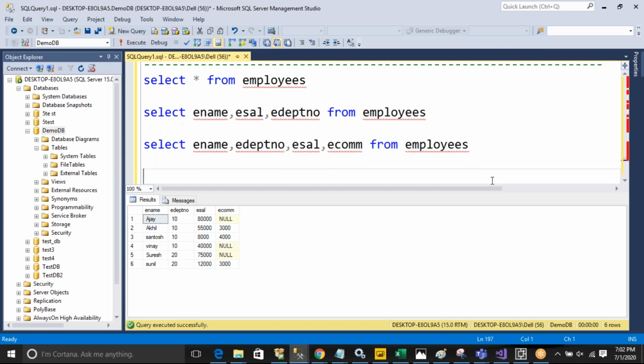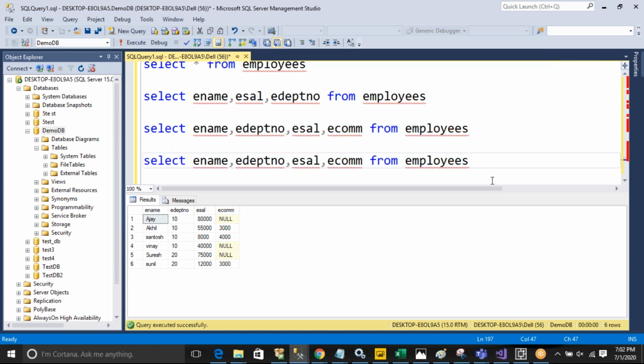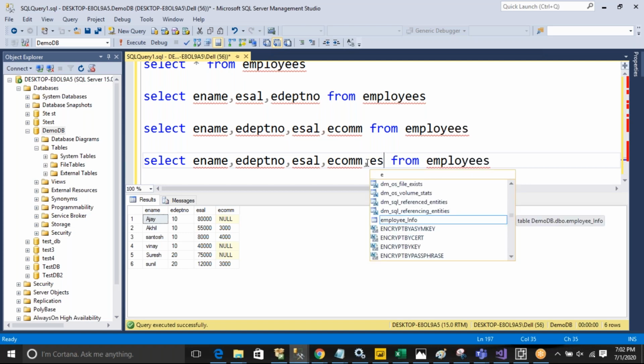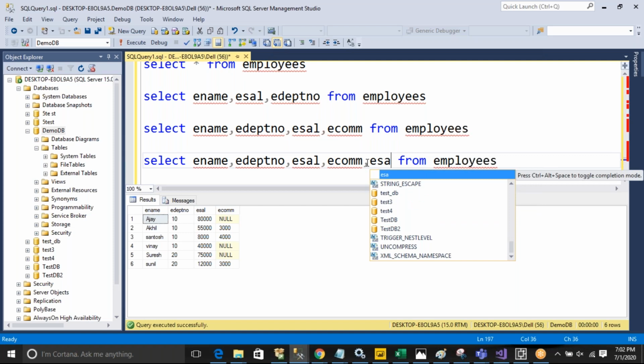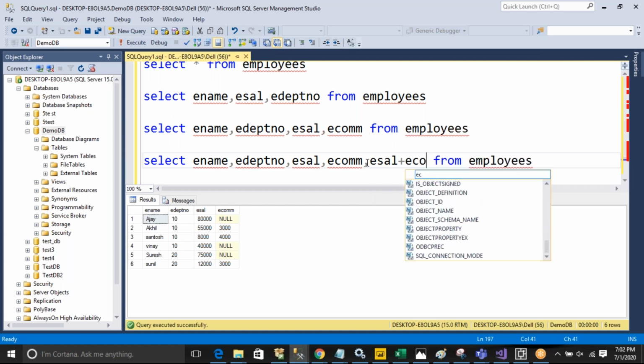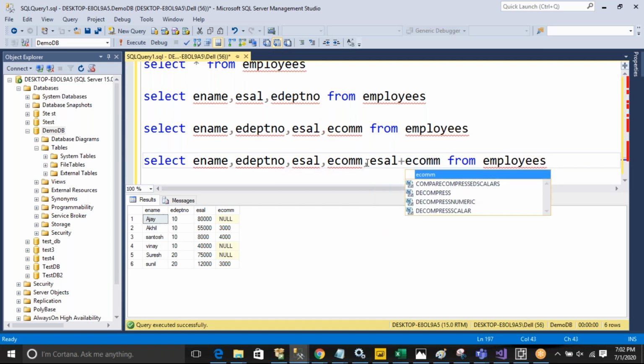Now how to get a total salary is, you can write an expression, like salary plus commission.